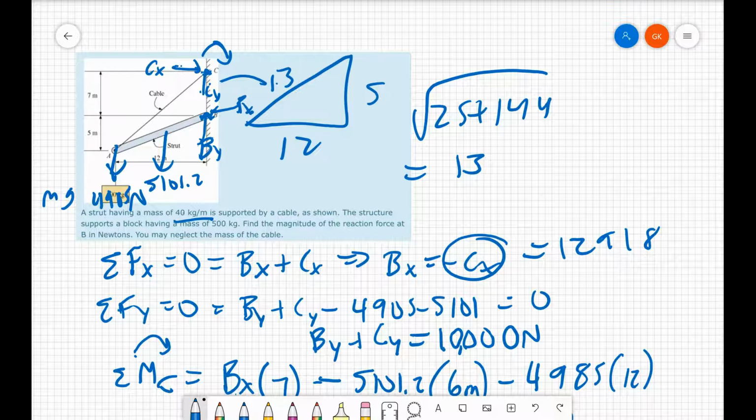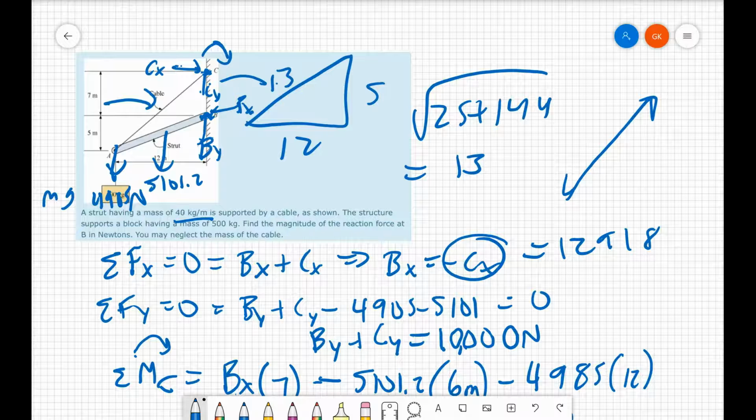Okay. And now I'm about to show you some magic. You're like, how can he do magic? More magic than we've already seen? Yes, magic. Because I can do one other equation here. And it's all because this right here is a cable. And since it's a cable, it can only be a two-force member. The force can only go along this direction. You're saying, okay, I'm tracking with you, but I'm not tracking with you. That's okay.